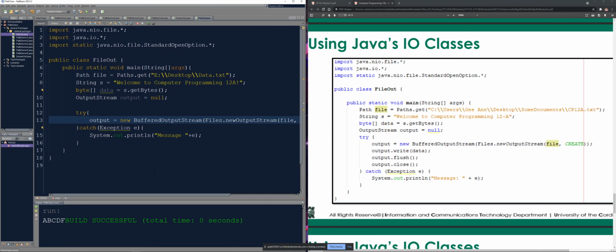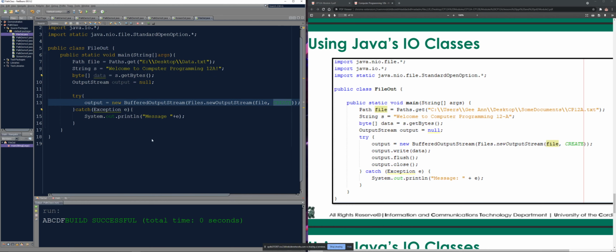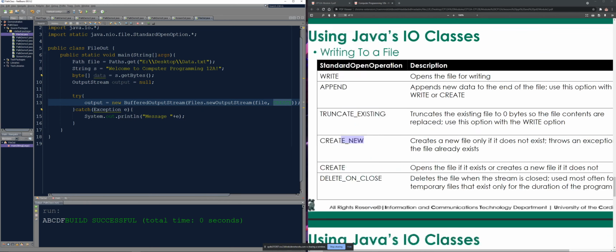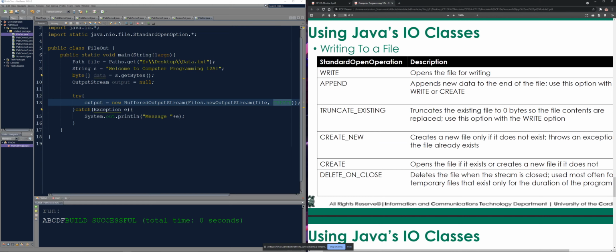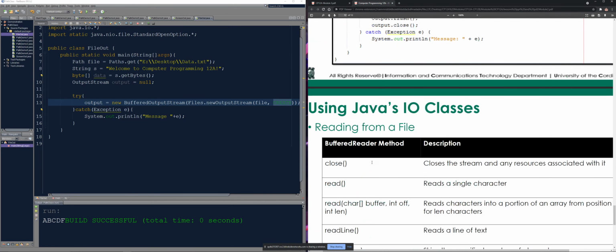So, pag sinabi natin create, based from the previous slide na meron tayo, create just simply opens the text file if it exists or creates a new file if it does not. Kine-create natin kapag wala pa, pero kung existing yung file, i-open niya lang automatic.